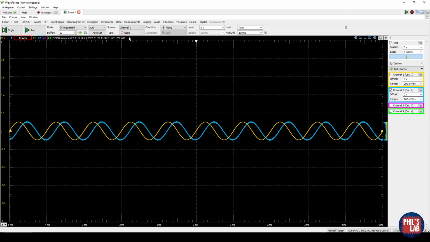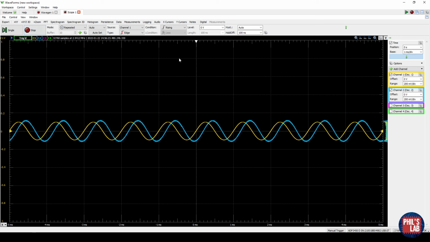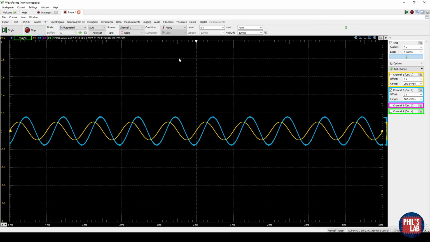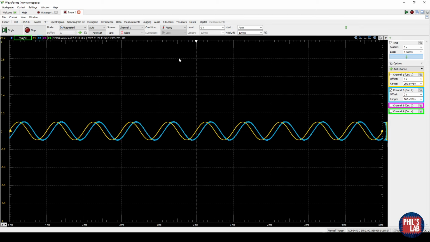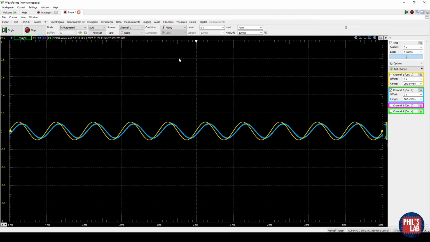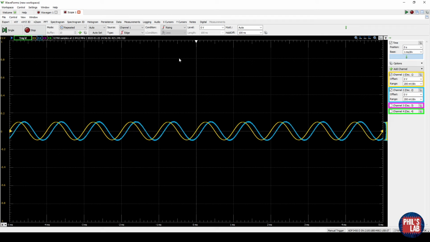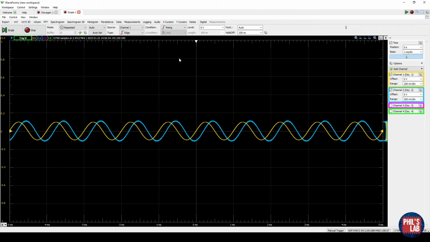Channel 1 is my input, channel 2 is my output. So if I play with my volume control, you can see it's going in steps. I can change my volume like so, and of course I can change my cutoffs. So if I change my low pass filter, you can see I'm decreasing the cutoff frequency of my low pass filter, and that's giving me more attenuation at this 1 kilohertz. Or of course I can move it back again, and you can see I'm getting less attenuation. You can see also my yellow trace is my input, my blue trace is my output, and you can already see this phase lag or this delay. And this of course is what we expect when we filter a signal. We haven't looked at the phase response in detail, but we will have some sort of phase shift, especially if you move higher in frequency.